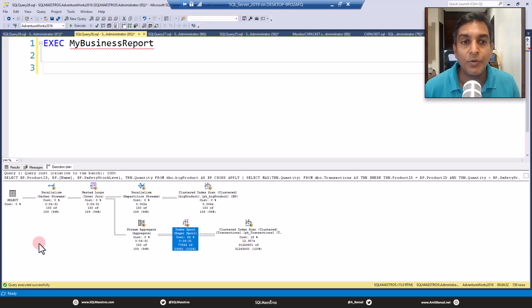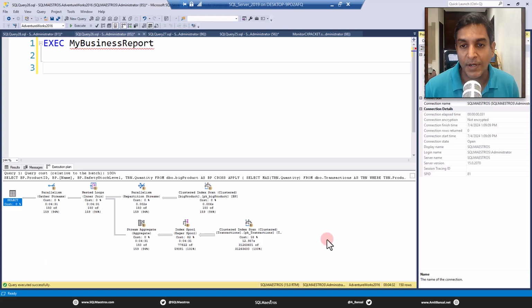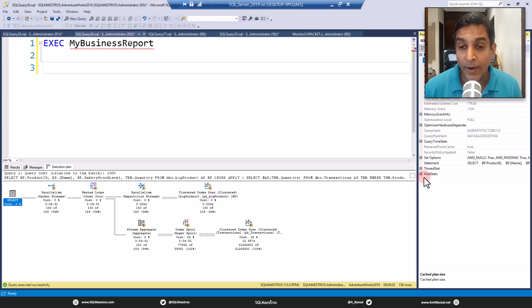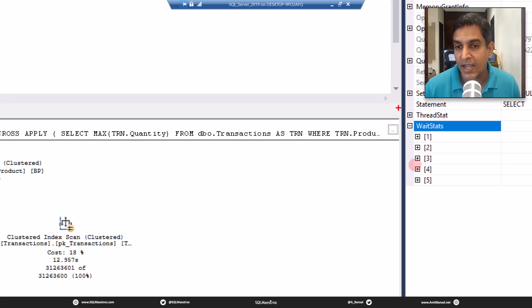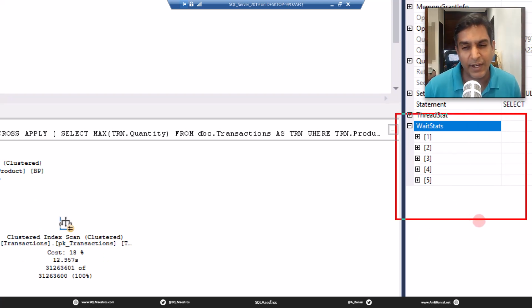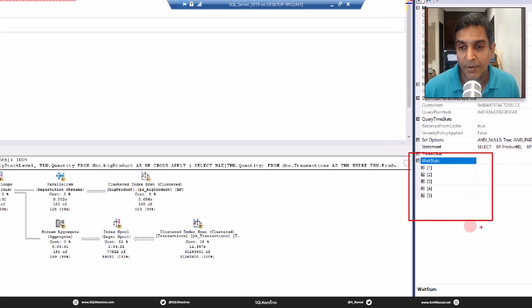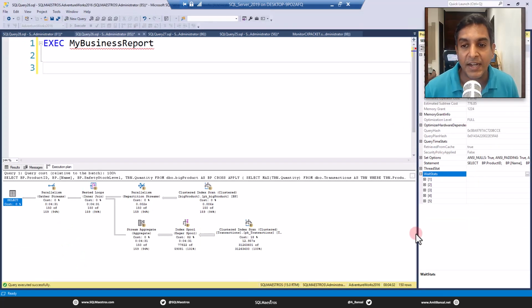Anyway, what you want to do now is find out all the waits related to this specific execution. So let's go and select the SELECT operator, right click, go to the Properties window, and you have the Wait Stats section there. In case you did not know, this is something that was added, I think, in SQL Server 2014 or 16. And it's a good thing because you don't have to really set up extended events, waits, etc. to capture waits related to a specific query. Very helpful, because all of this is now available in the execution plan.